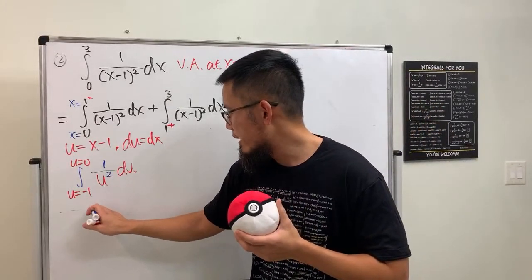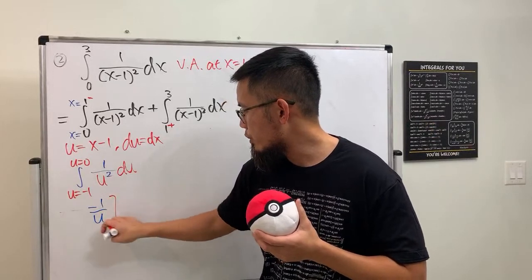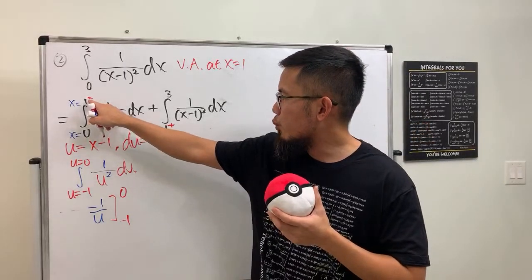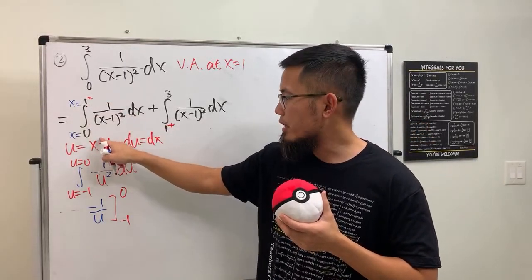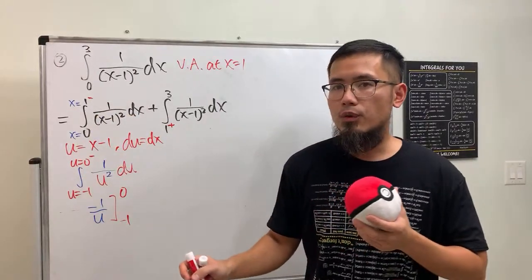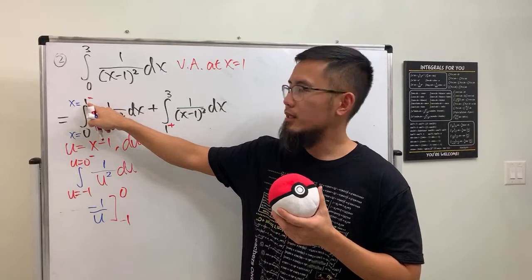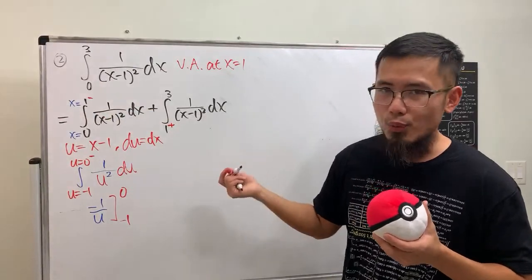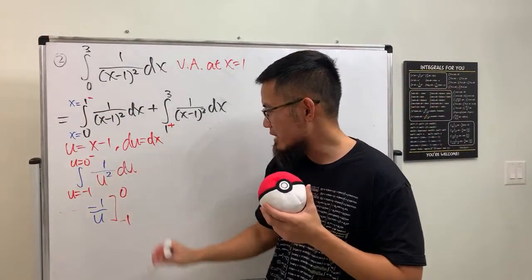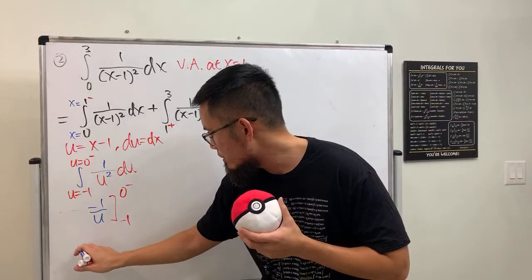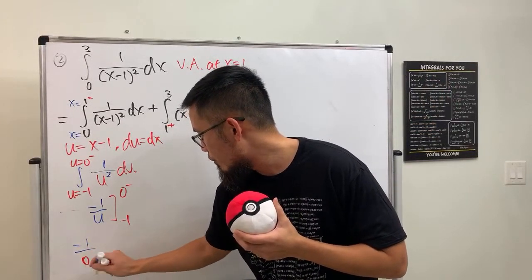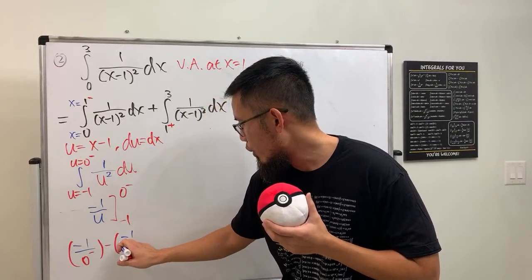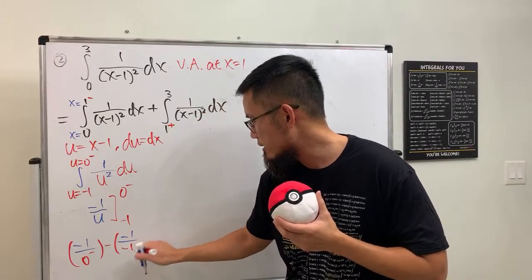Integrating this, we get negative 1 over u, and then we go from negative 1 to 0. And again, right here, technically, I do 1 minus, put it here. This right here should be 0 minus. Why? Think about this as 0.99. 0.99 minus 1 is negative 0.001, which is a negative number, right? So it's 0 minus. So do it carefully, and then just see negative 1 over 0 minus. That's the first part, and then minus the second part, which is negative 1 over negative 1, like so.